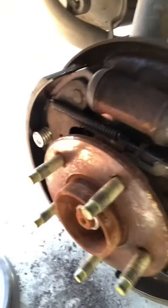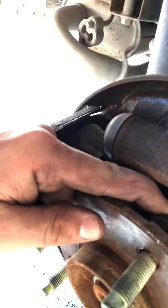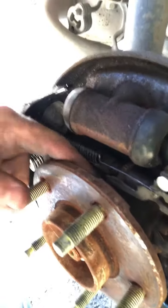Real quick on adjusting these. Your slack adjuster, the star wheel, right in there, right there. How that operates, every time you back up, it'll kind of tighten up a little bit to automatically adjust, automatic slack adjuster. That's what that little arm is.